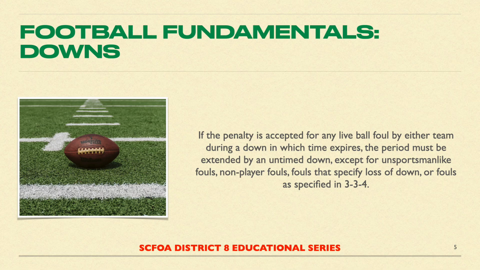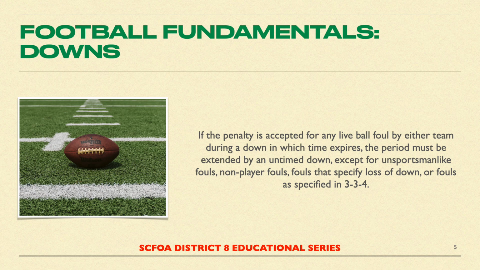Another exception to the untimed down rule is a live ball foul for which, if enforced, results in a safety. For example, if A holds in the end zone, it's a safety. The penalty would obviously be accepted, but the period will not be extended if time ran out during that down. Finally, fouls that are enforced on the subsequent kickoff do not result in the playing of an untimed down.